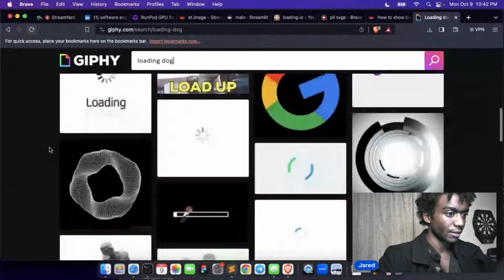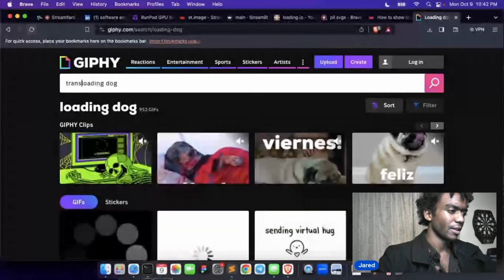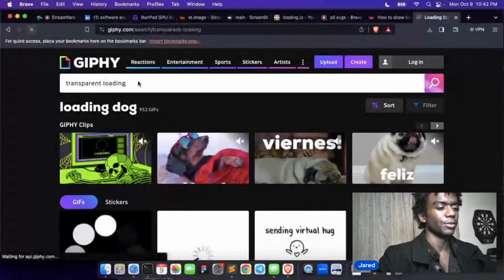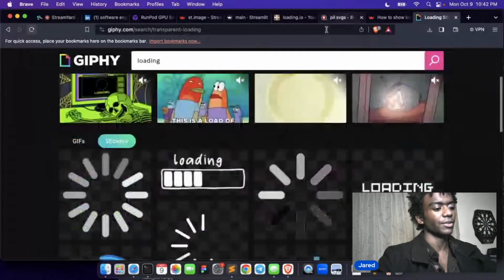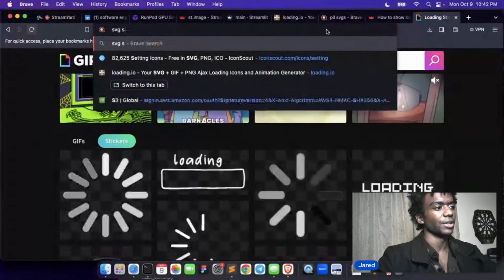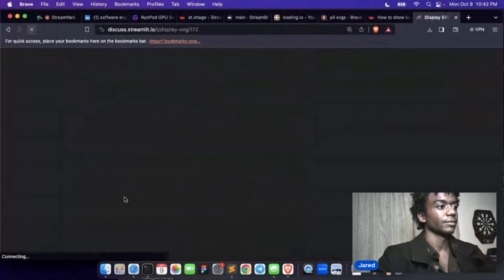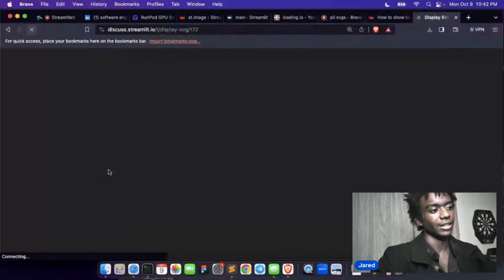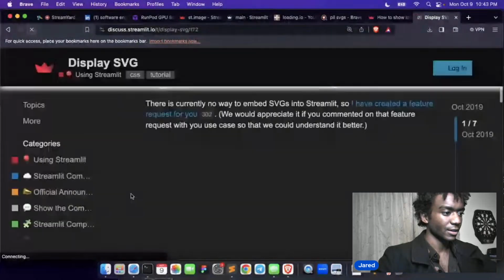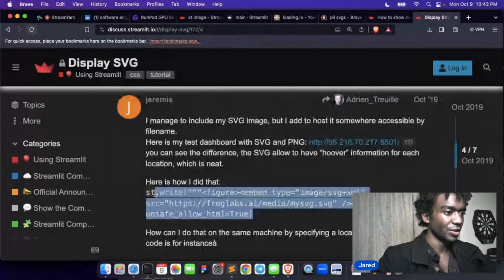Let's see, transparent loading. I just want to get something that's hosted. Oh, actually, can I do SVG? So SVG. What? Streamlit is a little intense when it comes to this. Okay, let's see. They just do it like this.